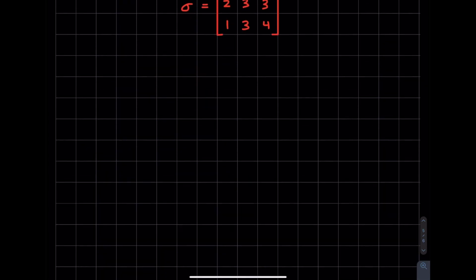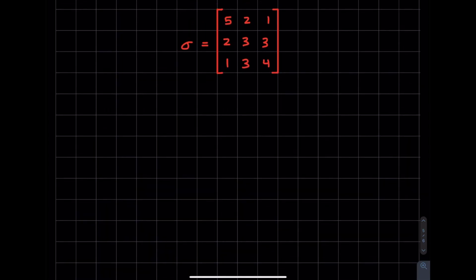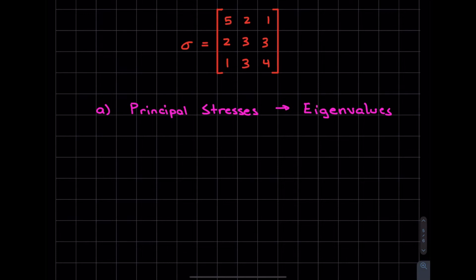stresses. So I'm going to come down here, I'm going to keep the matrix. So the key to remember is that principal stresses, those are the eigenvalues. So principal stresses are the eigenvalues. So all we have to do in this matrix is find the eigenvalues, and those will be our principal stresses. So eigenvalues. And I'm going to use Mathematica. I already solved it. Again, it's a 3x3 matrix.